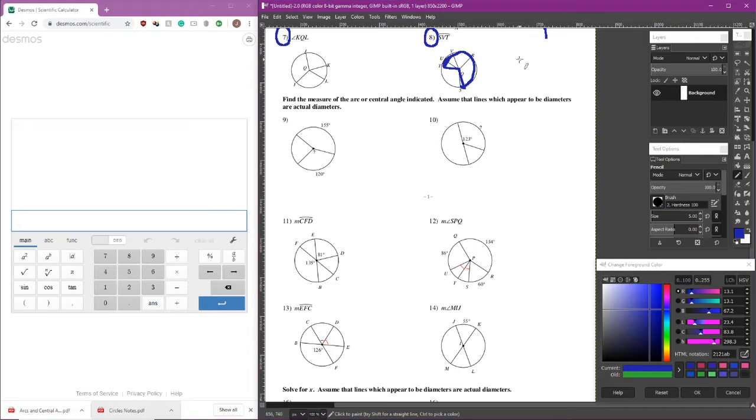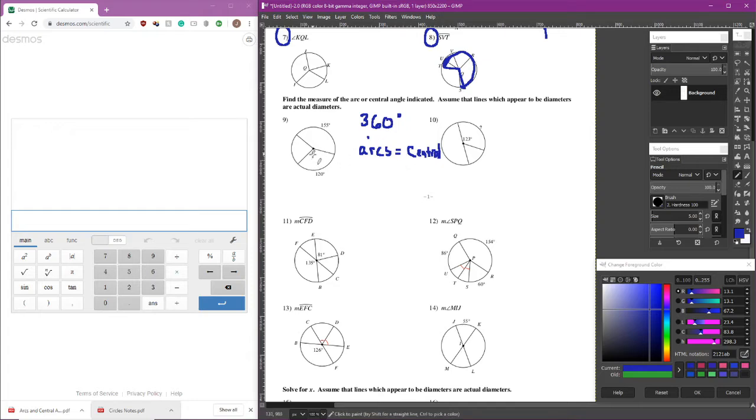Okay, now we get to do some actual math. One of the things that we just need to remember is that every circle has 360 degrees. The other thing that we have to remember is that arcs equal the central angle. And I'll just write central. If you remember those two things, you can figure out these problems here that you have to do.